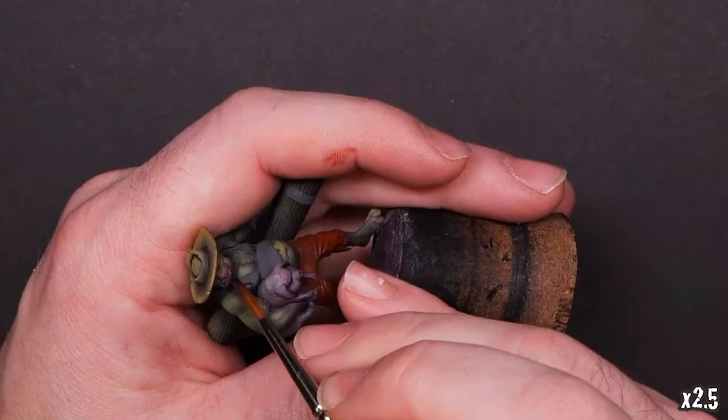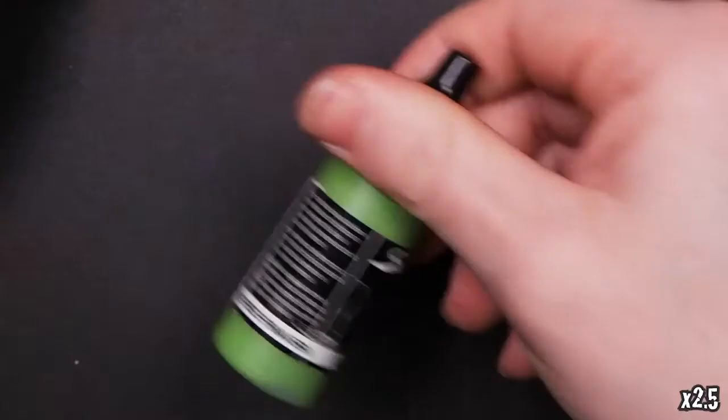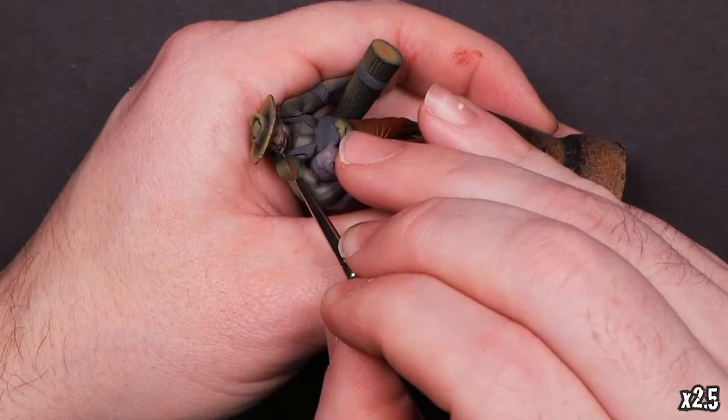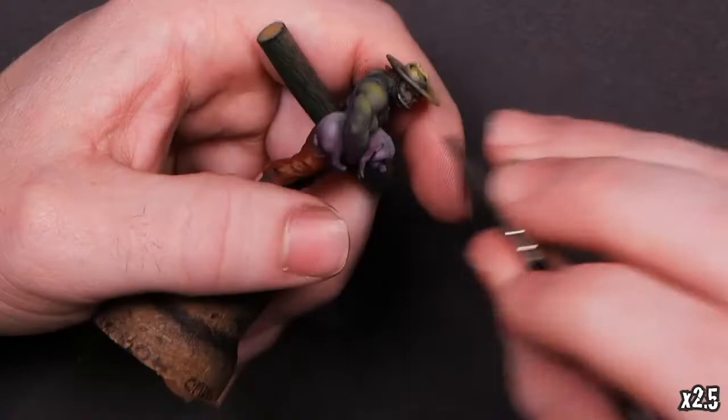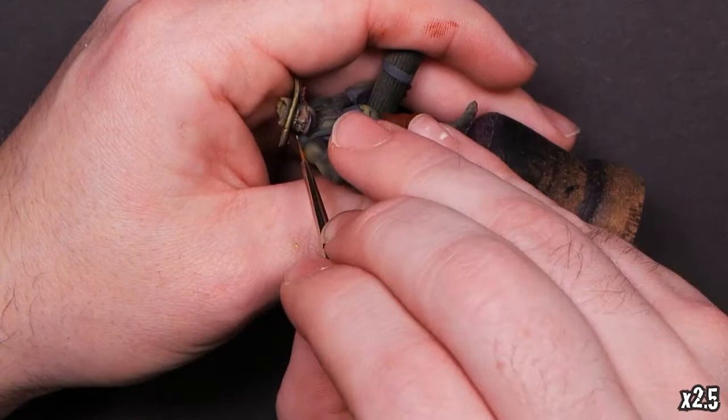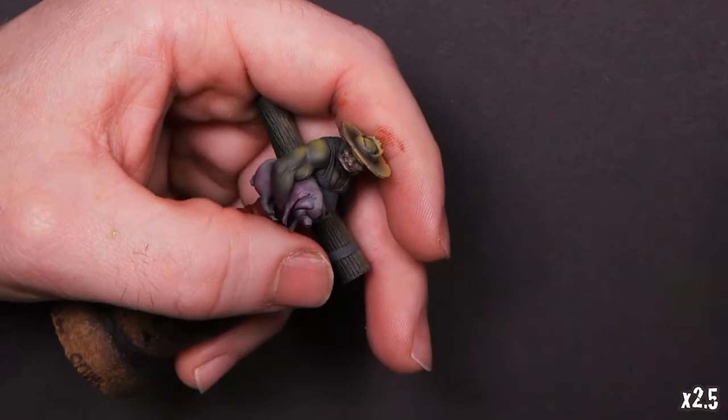Basically, you want kind of pale pink flesh showing up on the outer extremities of his lips, and more of a pinky tone around the recesses like the orbitals and the inner parts of the lips and stuff like that. Just keep working it back and forth, very thin coats. You'll notice I kind of keep going a little bit high, a little bit low, and it takes some time, it takes some practice, but once you've done that, you can go ahead and hit the eyes, the actual sclera of the eyes, and I'm going to use a little bit of bright warm gray when we get to it.